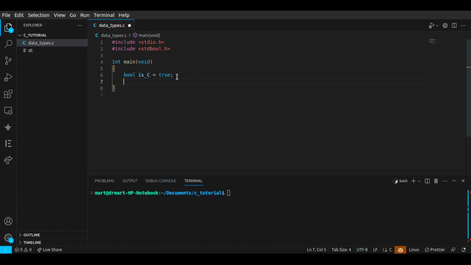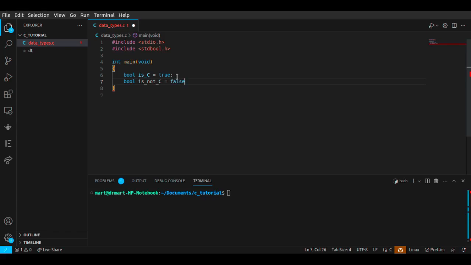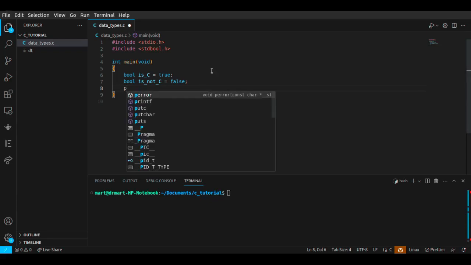So we can now say bool is not C equals, of course, this will be false. Okay, so let's print out our values.